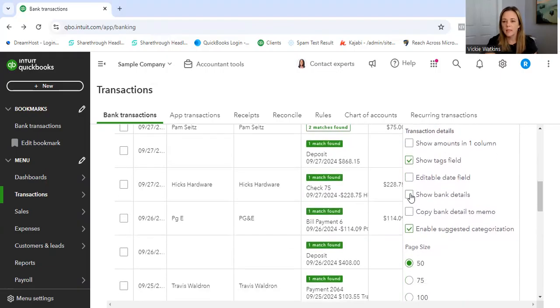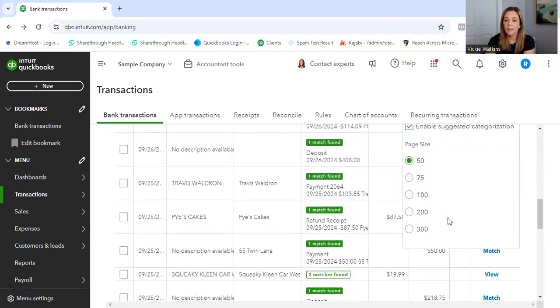The show bank details option is really important for me because it helps me categorize. When you uncheck it, see over here, this one doesn't have a detail. You click it, no description available, but this has the hardware. So I know it's hardware. PGE, what is that? Well, PG and amp. Okay, that gives me a little bit more detail. I may know what that is. So I would select that.